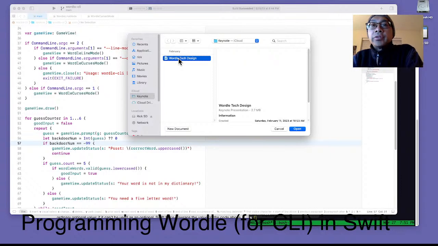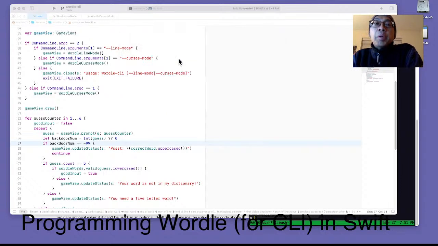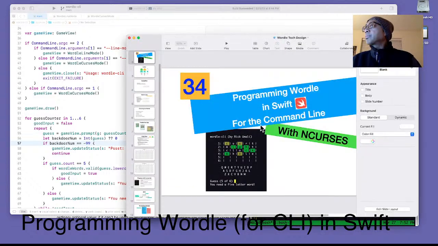The model itself, the bulk of it is going to be this empty array of letter guess objects. Then there's going to be a few functions to help us do some work. Let me step through that here.